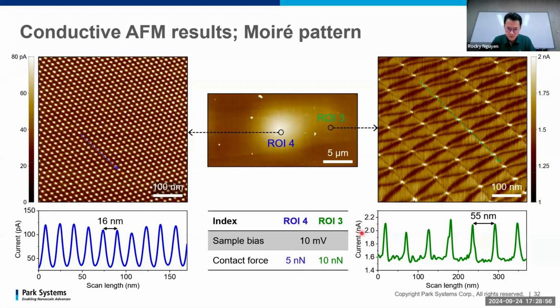For more details, the contrast mechanism of conductive AFM measurement is the conductivity or the current flow through the junction between the tip and the sample. If we push the tip harder toward the surface, the contact area between tip and sample is larger and it allows more current, more electrons, to flow. So that's why we obtain a higher signal, a higher amount of current, for RY3 here.